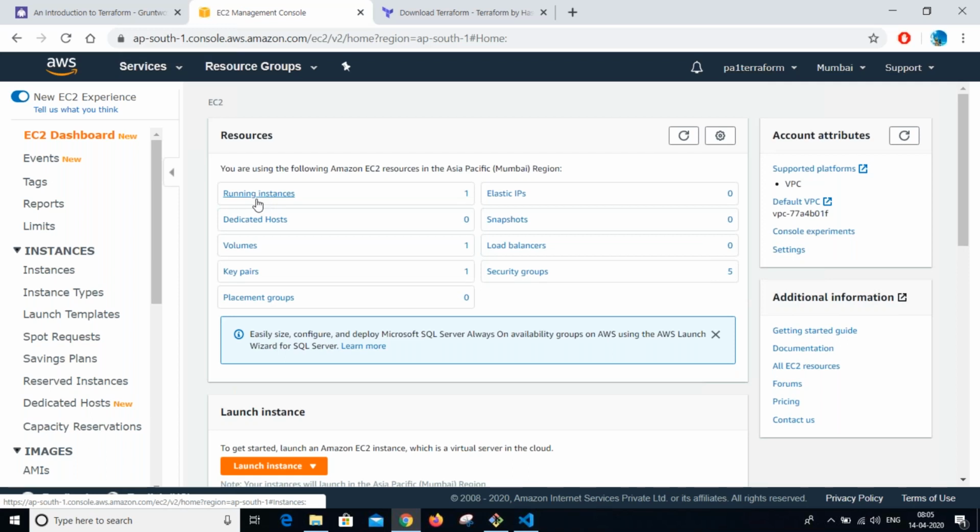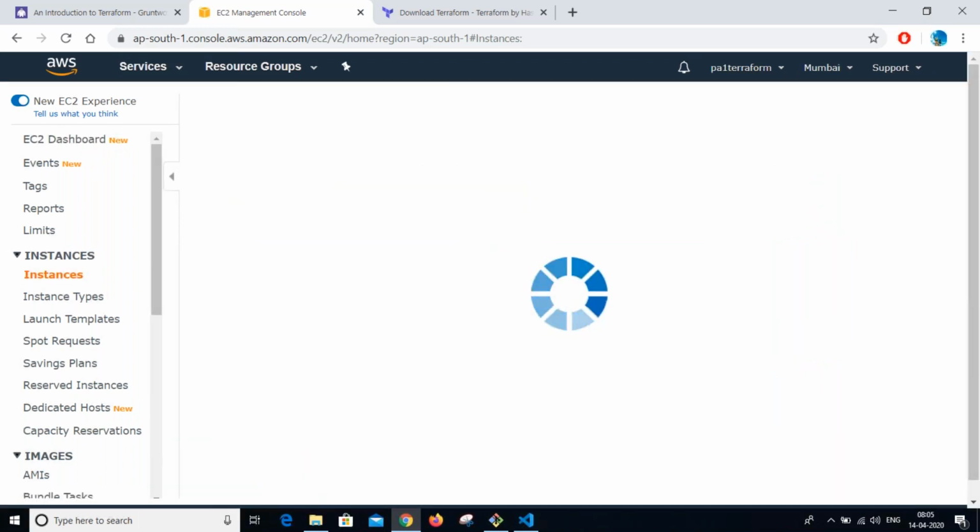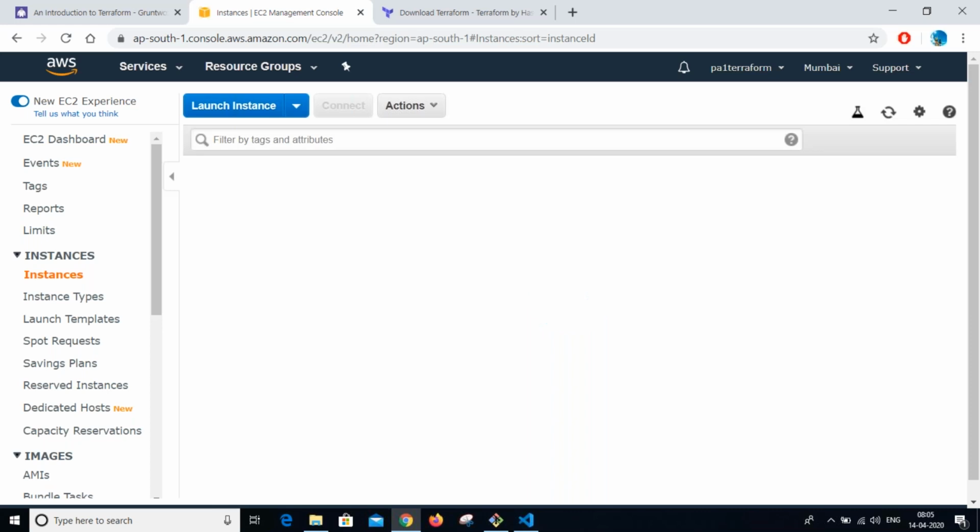Click it. Instances. You can see one there. So the EC2 dashboard is showing the one instance which you just created and launched.